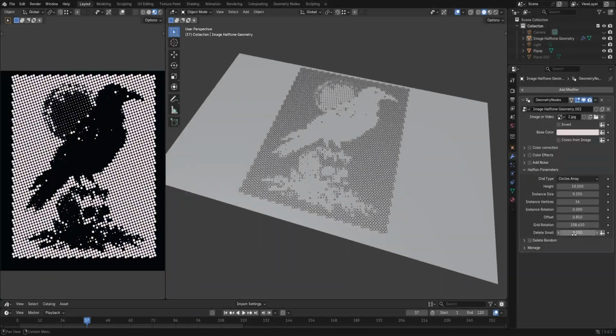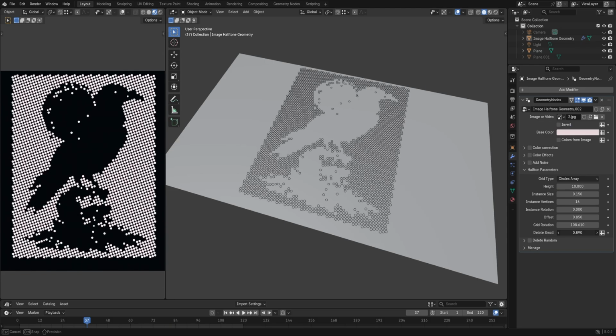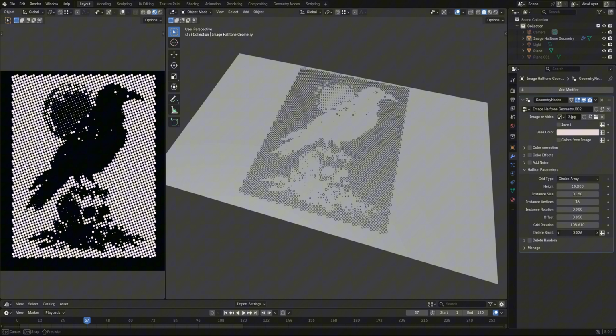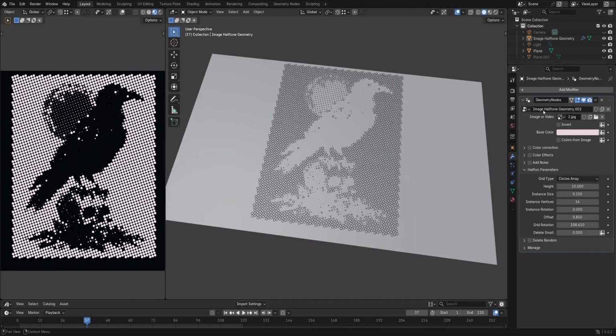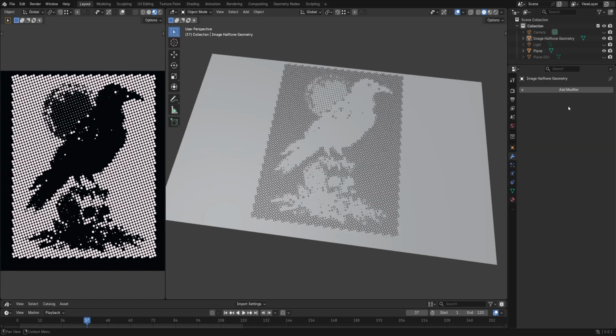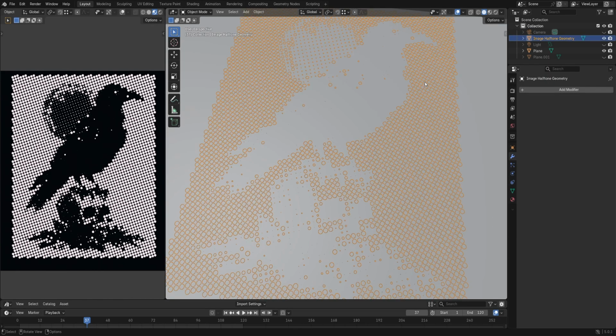The delete small parameter allows you to delete excessively small instances. By editing this parameter, you can determine how small instances will be deleted. The value of this parameter must be greater than 0. This is important because if we set the parameter to 0 and apply the modifier, geometry from instances scaled to a single point will still remain in empty spaces.